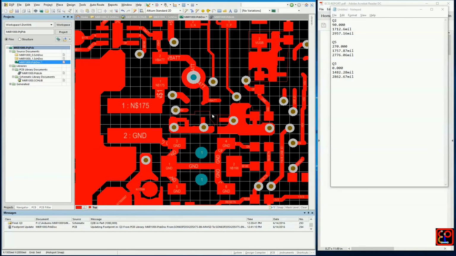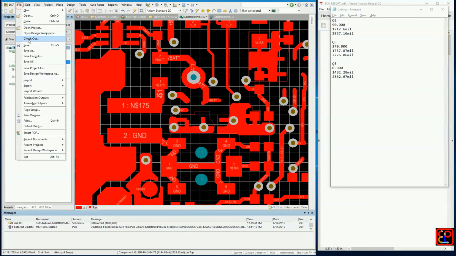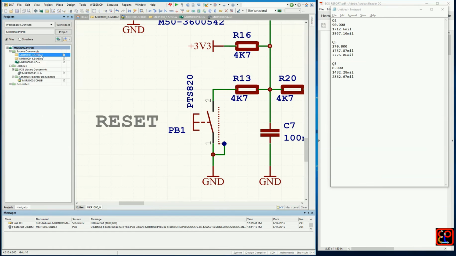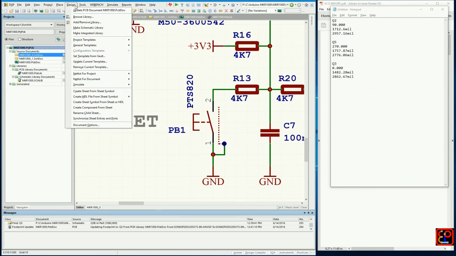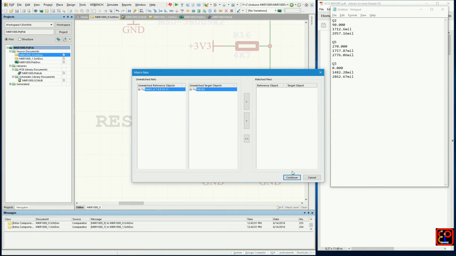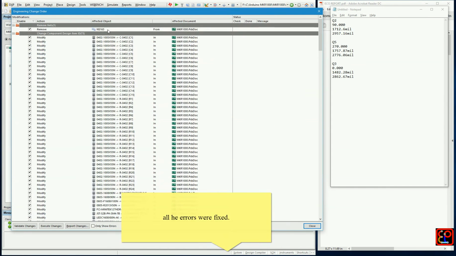After you get the details, just delete the part. Save all the files and do a transfer. Now there are no more changes.